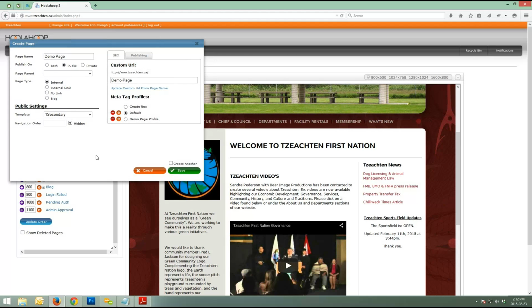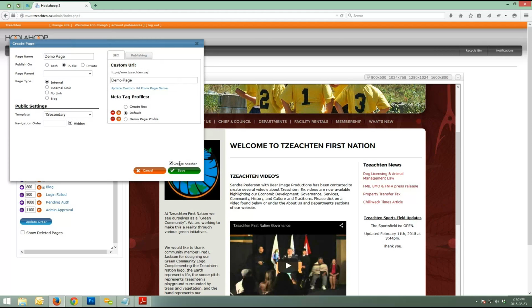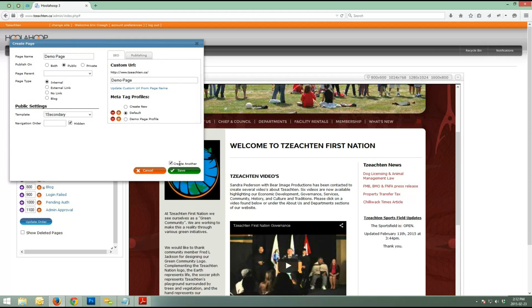So if I were to hit the Save button now, it would create this hidden demo page, and Hula Hoop would take me through to the page. You do have this Create Another checkbox here. I use this option a lot when I'm first setting up a website. We have some clients who, when they're first setting up their website, get us to create the pages and add the content for them.